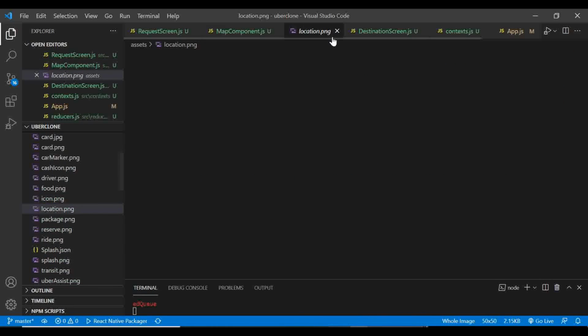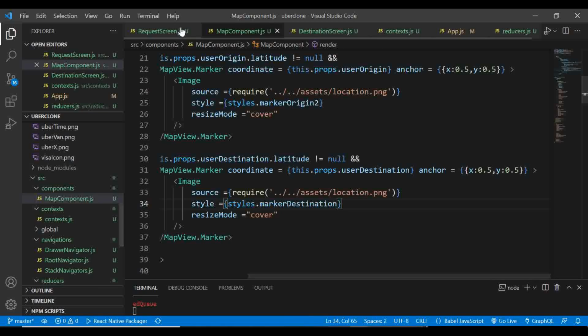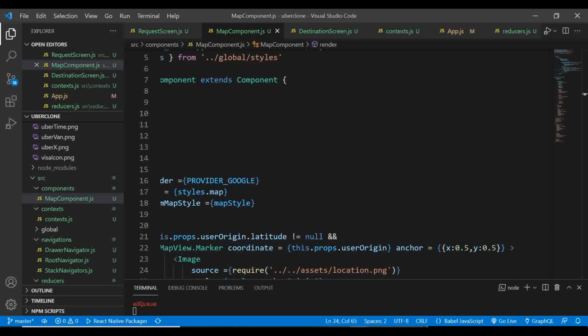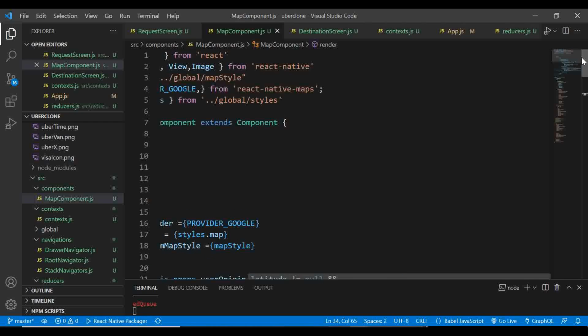Go to your map component, map component.js file, and inside this we're going to create some functions, but before that we must first create some references, and we need to create some state as well.